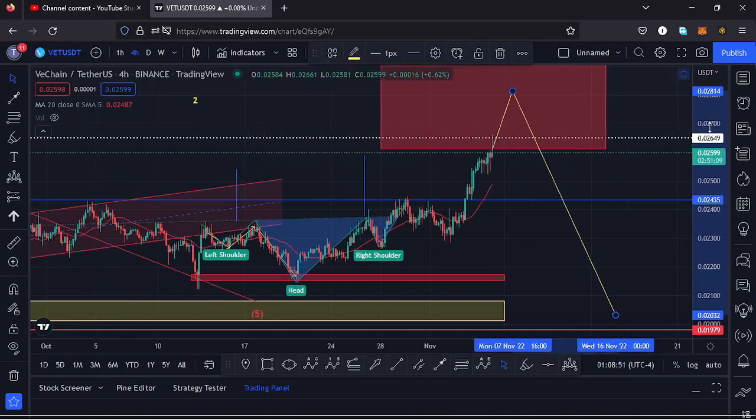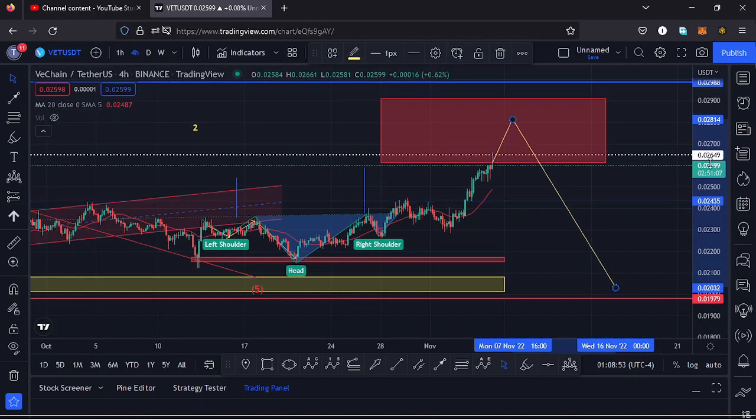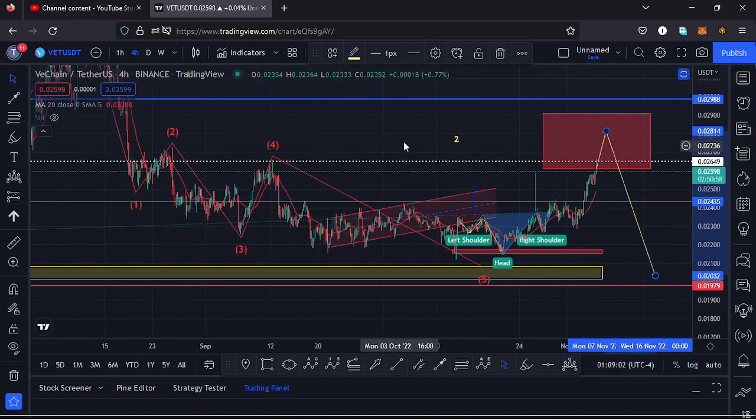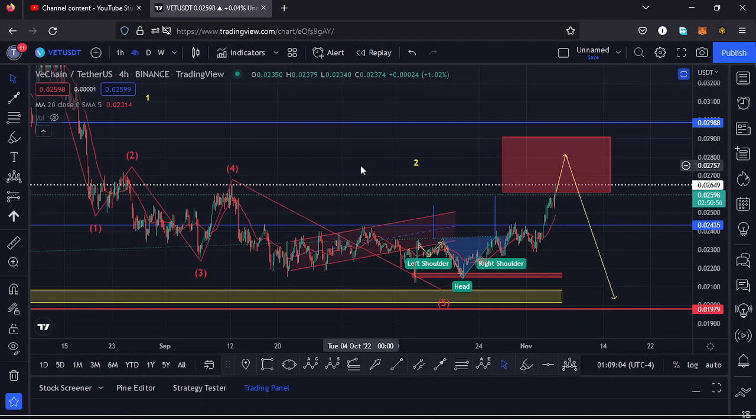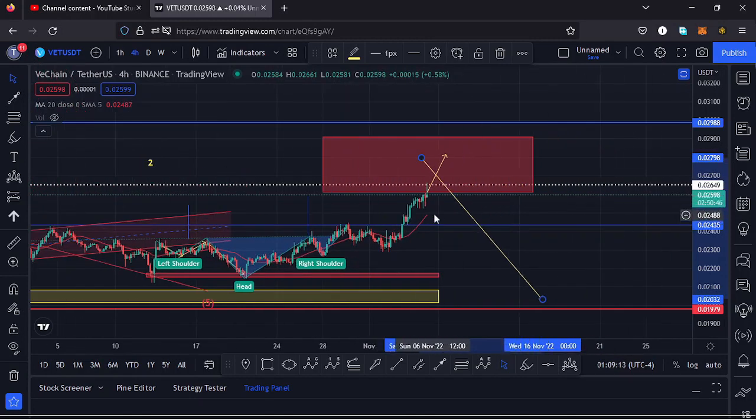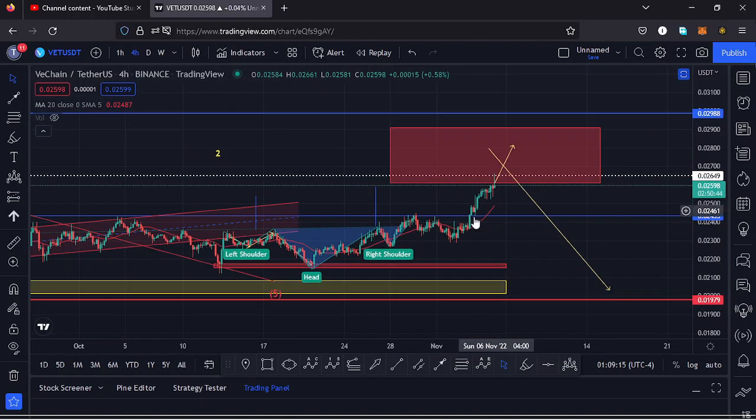And for us to invalidate any movement to the lower side in the formation of that higher Elliott wave count 3, I expect to see a bull market here on the whole crypto market. Unless that happens, and also an increase in volume here on the Vechain chart, then for sure we are going to continue pushing lower after the formation of that higher Elliott wave count 2. We are also seeing support above the 20-day MA. We are trading above the 20-day MA here on the 4-hour chart, meaning it's giving us support for any movements to the upper side.